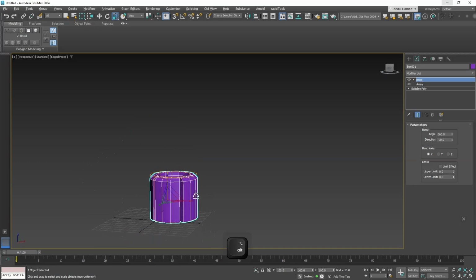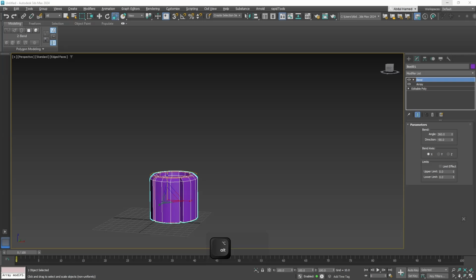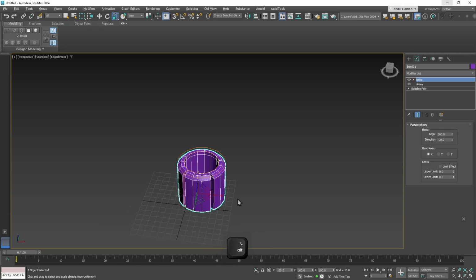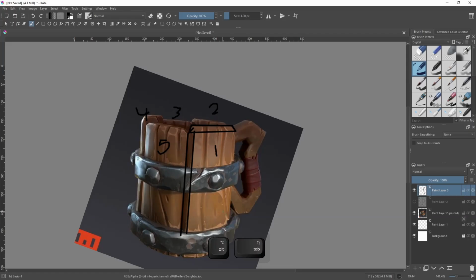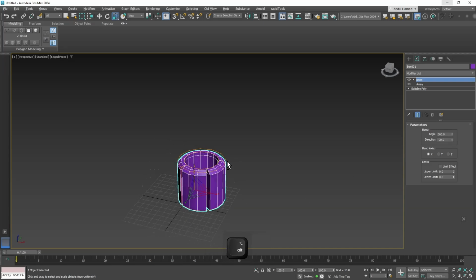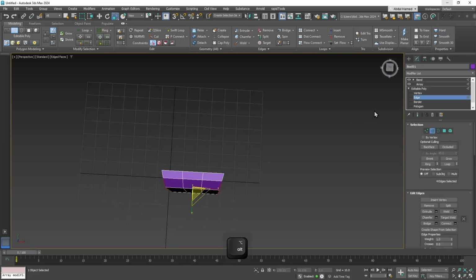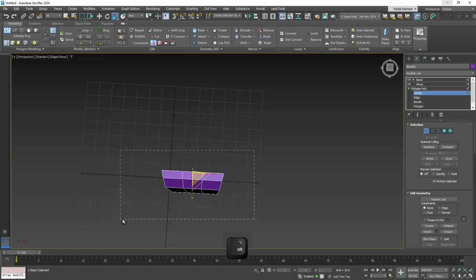This is perfect. Let's switch back to the image just to see it. Since this is an array, let's go in here and maybe make it a little bit thinner.